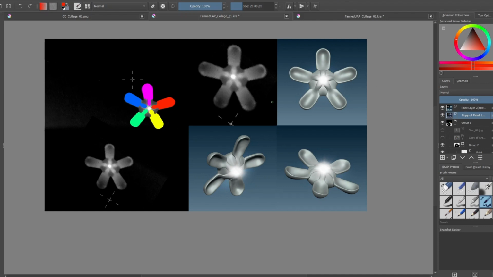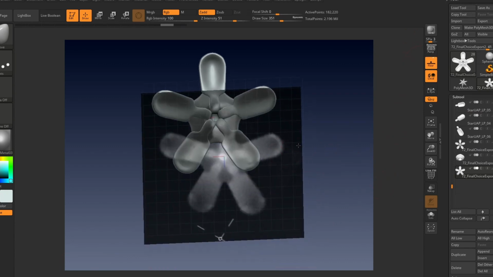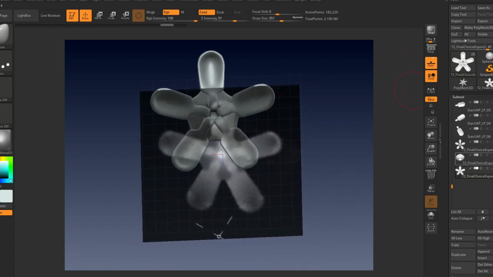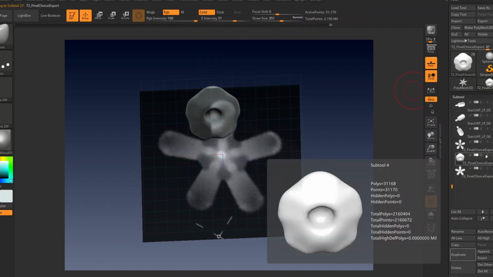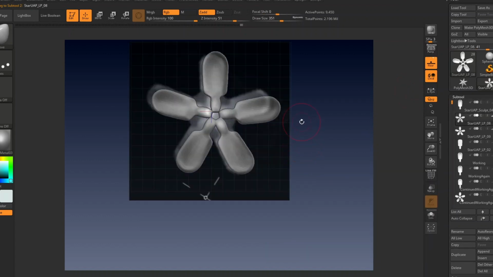Not too much to comment on this one. I think the main thing here is that I was struggling for hours to line up this background perfectly to this object. I think it's a bit skewed off here, so I'll just jump to maybe a previous iteration. Okay, oh, there we go.